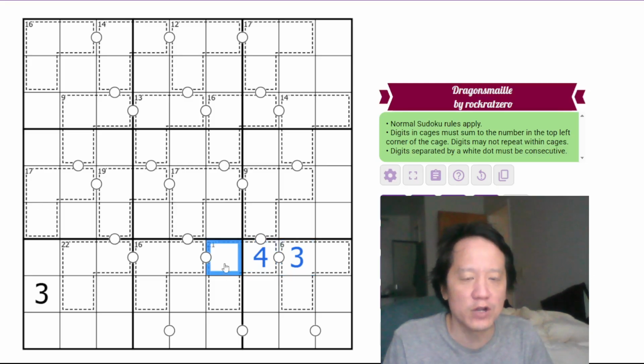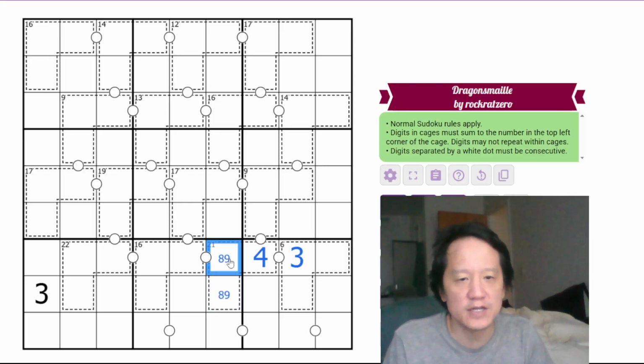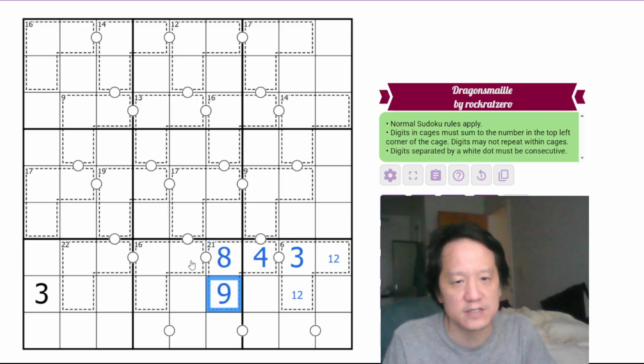Well, 4 can only add up with 8 and 9 to add up to 21. This can never be 9 then, because this 8-9 pair eliminates any 8 and 9 in the rest of the box. So this 9 is only consecutive with 8, so this can't be 8. Sorry, this can't be 9. This is 8, this is 9, which means this has to be 7.